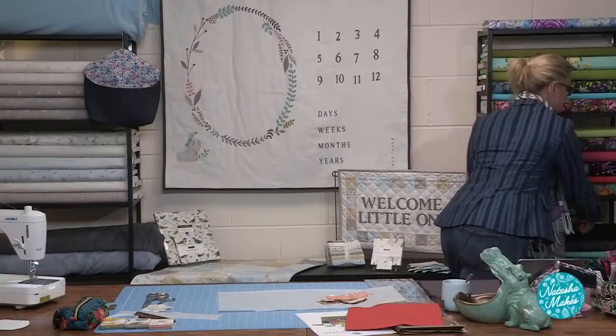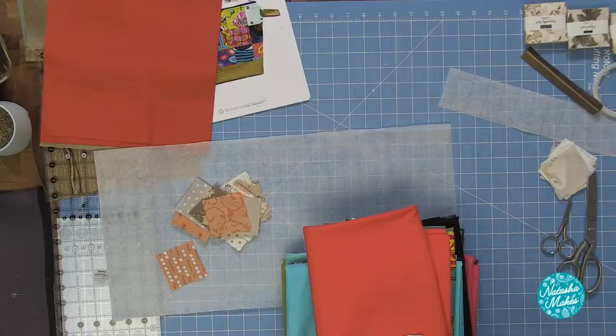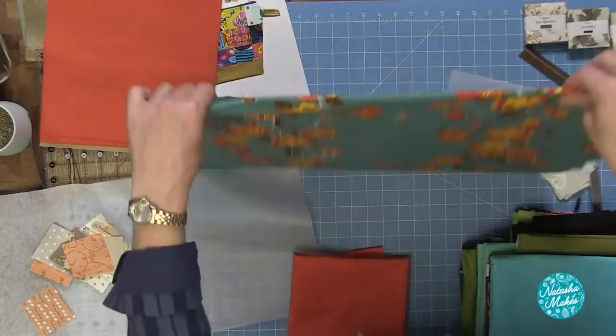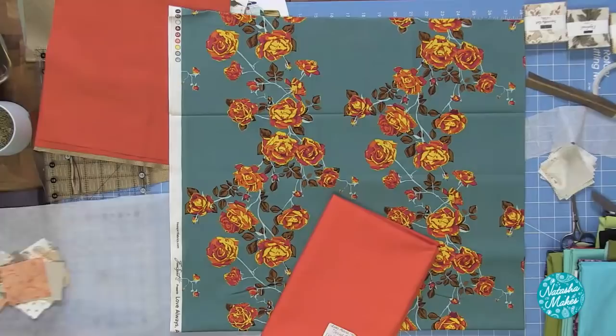Anna Maria Horner, Mega Meters, let's take a look. Here we go. I'm actually crying. There we go, righty-ho. It's a proper caught at the back of my throat job. Alrighty. Oh yeah, here we are. This is just going to make the most amazing border. It's just stunning. Just stunning.